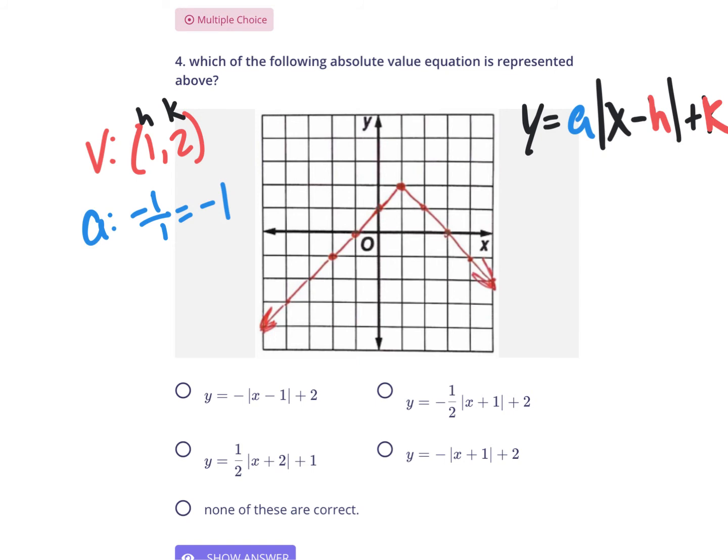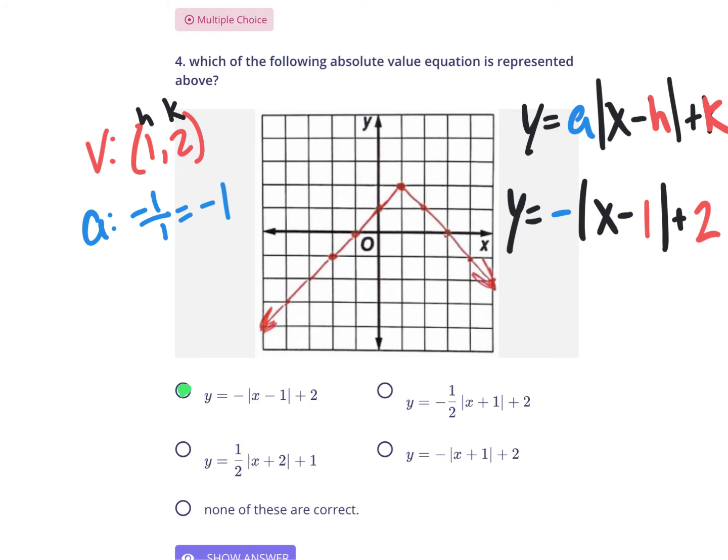Anyway, let's rewrite it with blank spots. Let's write our a value, this a value of negative 1 right here, and that's going to go in just as a negative sign. We're going to take our h value of 1, we're going to put it right there, which comes right here, and that's just a regular 1. And the k value is 2, you just plug it in right there, it's a regular 2. And is there anything to simplify? No, there's not. There is no minus minus to change. There is no plus negative where I could rewrite it as just a minus sign. This is your answer, which is right here, this one right here.